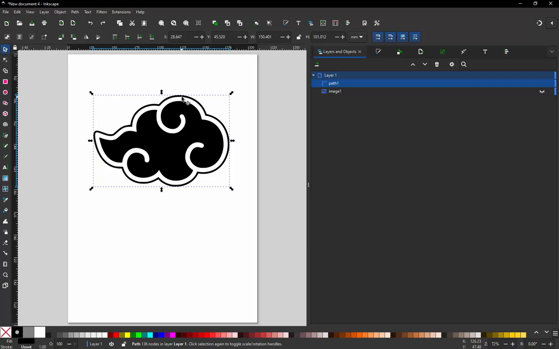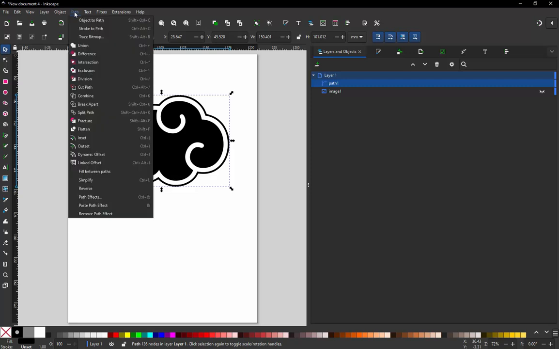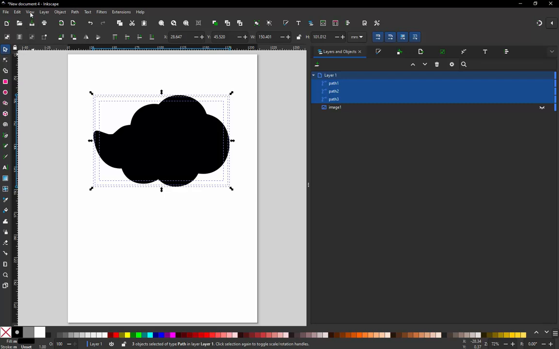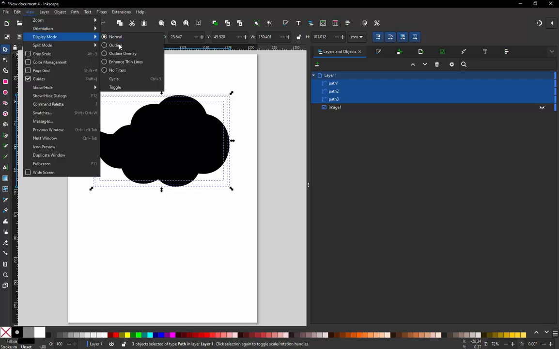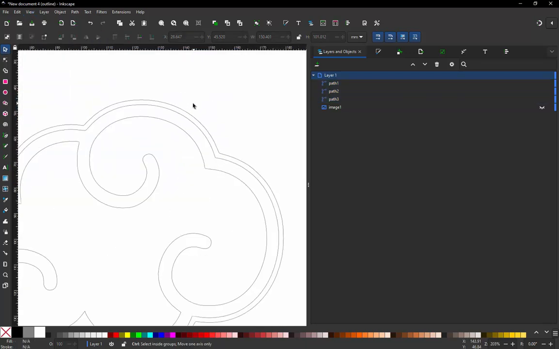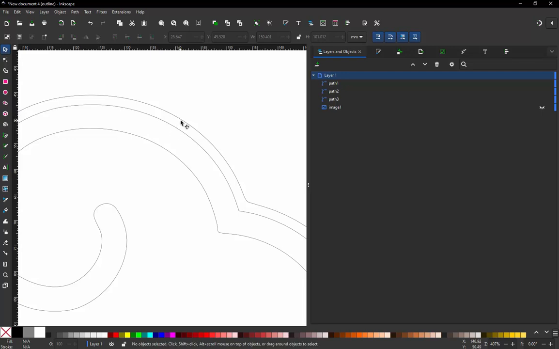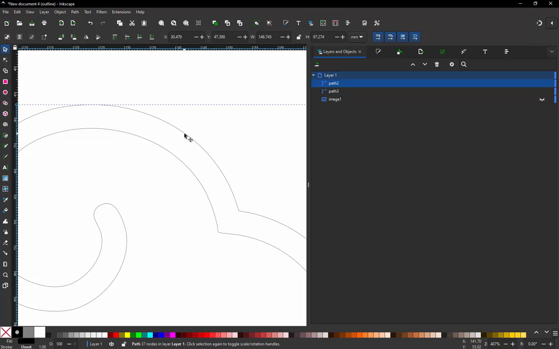But I need to get rid of this black outline. So to do this, I'm going to hit Path, and I'm going to choose Break Apart. Now I am going to go into the wireframe mode because I think it's going to be easier to see this. So that black outline, if I click that far outside one and hit delete, we've gotten rid of it. Now I have just this information. I have a path on the outside and a path on the inside.